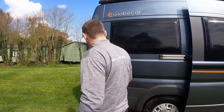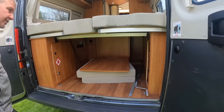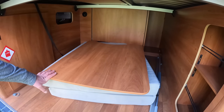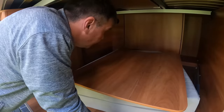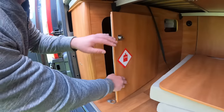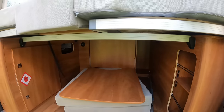It's been looked after hasn't it? Some storage there. That board there Jason — it's to make your bed up in the front. If you notice the curve, that goes with the curve of the table. We've got 230 going into there Kev, and then we've got the gas bottle — look at the size of that. Good storage here. Fresh water is going to go down there. If you've got fold up bikes, you could fit them in there.